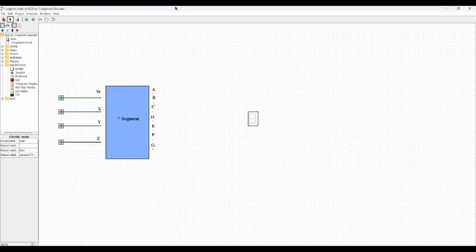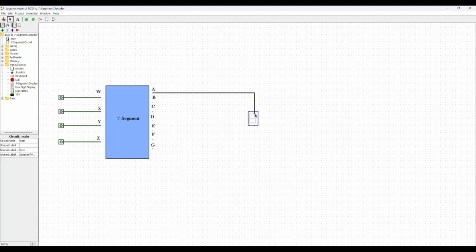Now time to understand. I cannot increase the size of the 7 segment display, so it will be a little difficult to see, but I will explain. I am numbering the pins 1, 2, 3, 4, and for the other row 5, 6, 7, 8. So A will be connected to 3. This is our 3, so you can see it is connected.